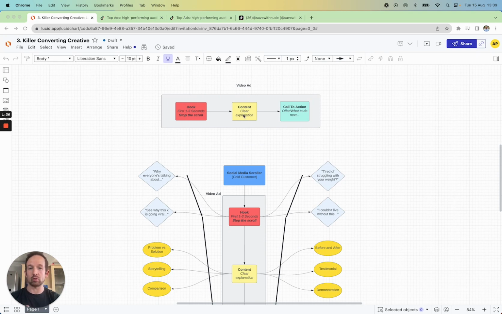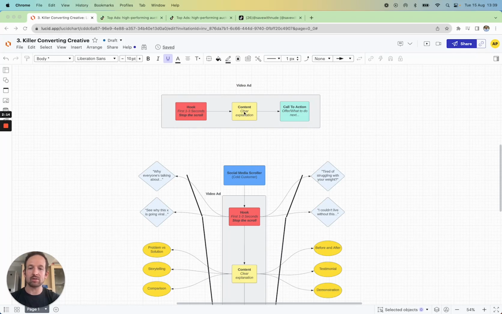So you might sell them something or sell them on something they weren't expecting to whilst they were on that social media platform. So the hook essentially is that first 1 to 3 seconds, and we need to stop the scroll. Whether we're on Facebook, Instagram, TikTok, Snapchat, whatever happens, we have to stop them from going through and looking at the next piece of content. And that's why the first 1 to 3 seconds of any video ad is one of the most important pieces and should definitely not be overlooked. Because if you can't keep somebody for that first 1 to 3 seconds, that's it, they're gone and you've lost them. They won't even get to the second and third step. So we want to put a lot of focus on that, and I'll go through what you could look at and what you could do with that for the hook.